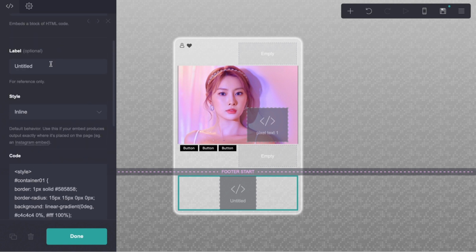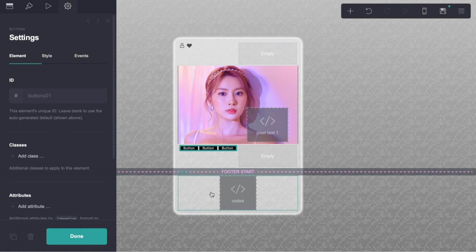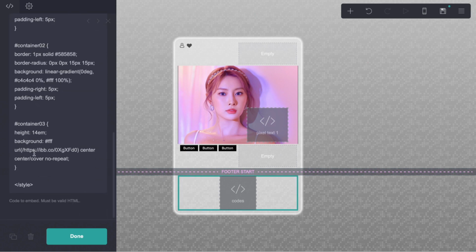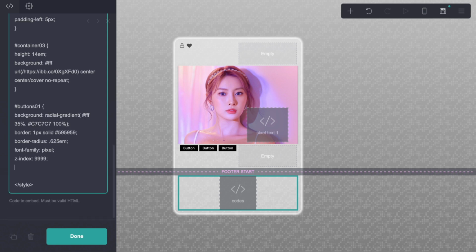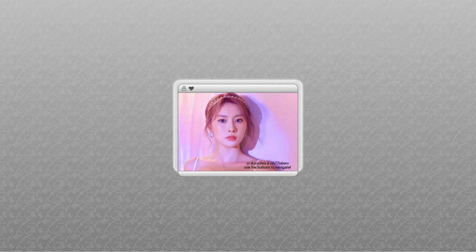So this is buttons 1, and then if I copy that into our little code embed and I put it in and I publish it, this is what's going to happen. So sometimes it doesn't always work.